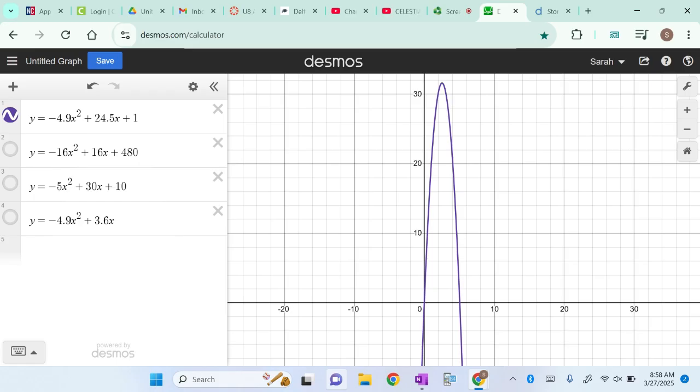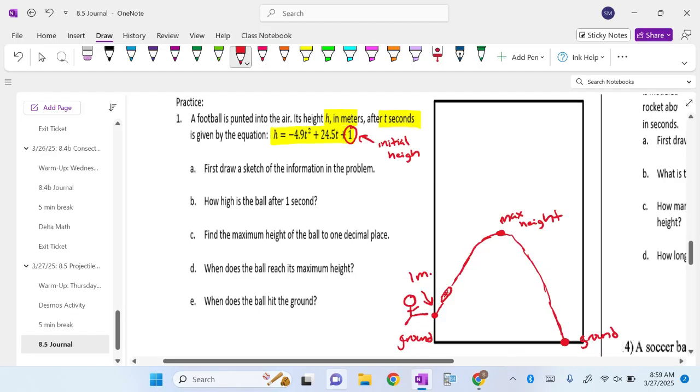All right. Does everyone have it graphed in Desmos? You may have to zoom out a little bit to see the whole picture. All right. So this is the graph that I had here. And I zoomed out a little bit just so I can see. Now, we know the initial height is our y-intercept, and just to check, that is our y-intercept at 1. So we were correct in that part. Now, let's look at the first question. How high is the ball after 1 second?